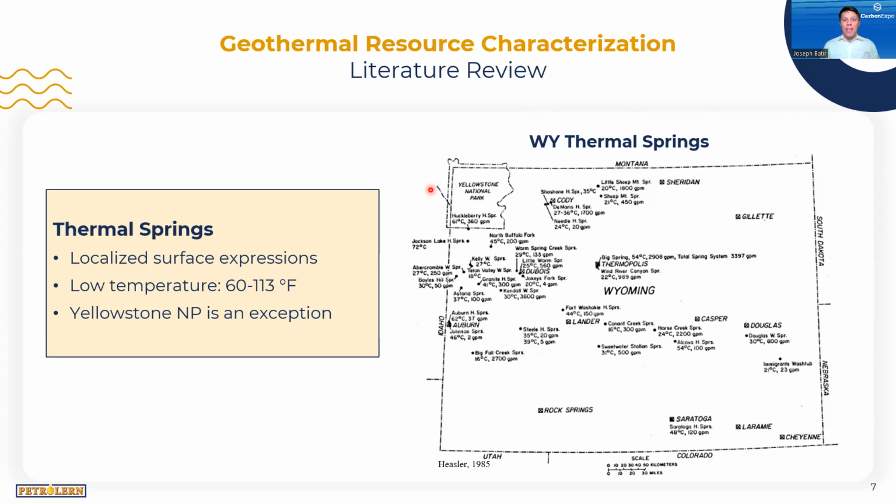It's a national park. It is one of those things that we probably never will go in and extract energy resources from, and for good reason, because it is this beautiful national monument, not technically a national monument. And it's something that we need to probably just for now assume that it is going to be off limits both now, near future, and probably far into the future. So we don't include Yellowstone. But the rest of the area of Wyoming has hot springs, most of them in the lower temperature range from 60 to 113 Fahrenheit.